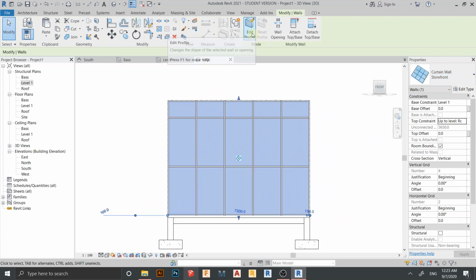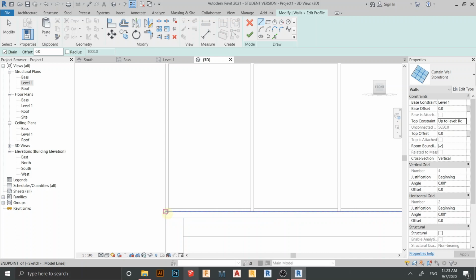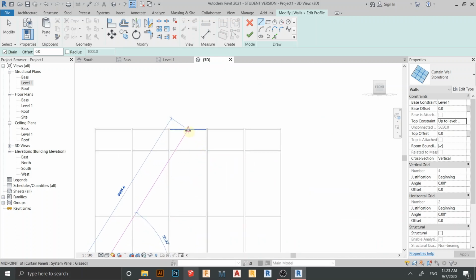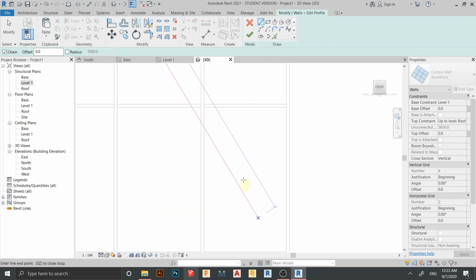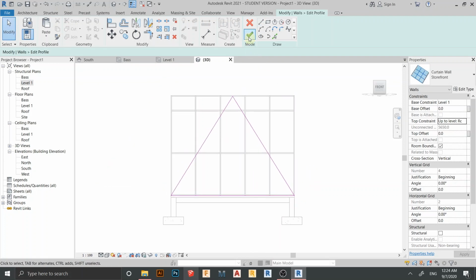So now I can adjust, edit type here. I need to delete those three items here. Only then I start drawing another one. Start drawing from here until the center here, like this, and start from here until like this. Hit escape a couple of times, then I just hit finish.